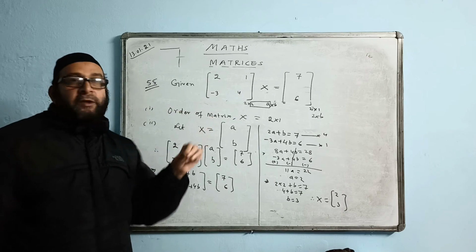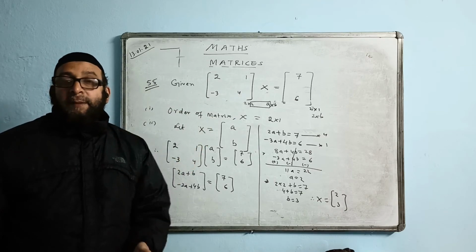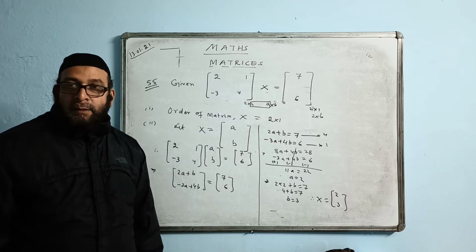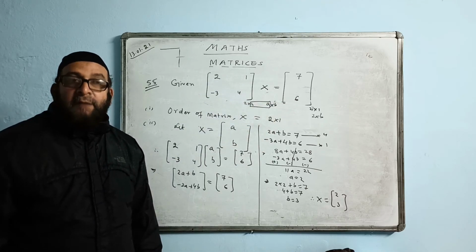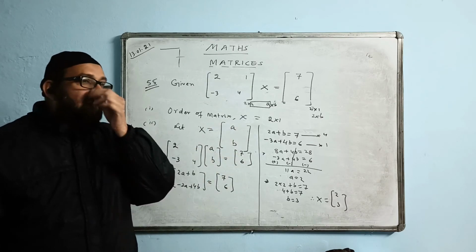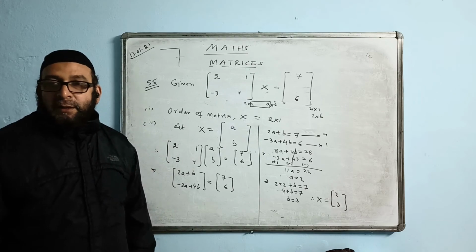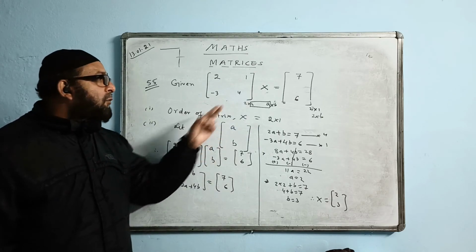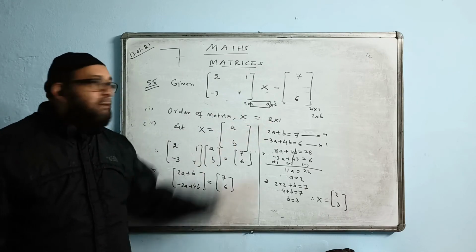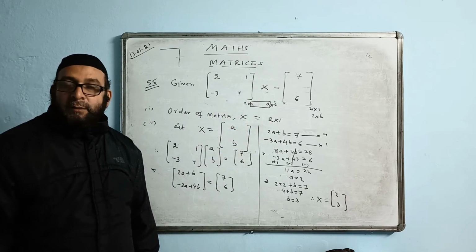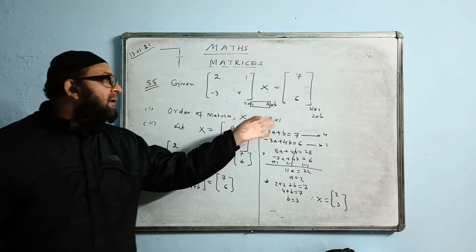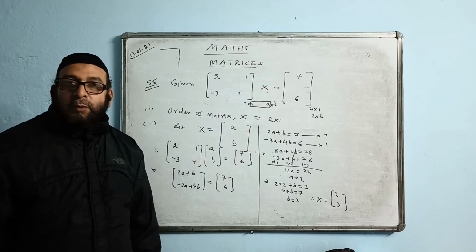The question says, just write down the order of matrices. You don't have to show this logic, how it comes. If the question asks, then only we show the logic, otherwise we will not show. And if the question asks you to give reasons, the logic behind it, and the question is carrying 2 marks, you will get 1 mark because you wrote the answer correctly but did not show the working. But if the question says just write the order of matrix A, just write it, the examiner will not bother.